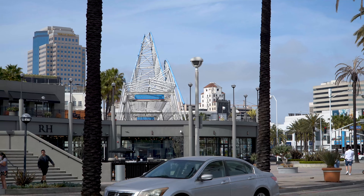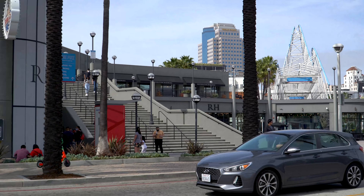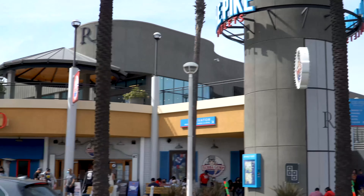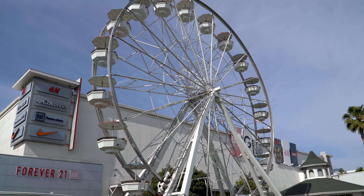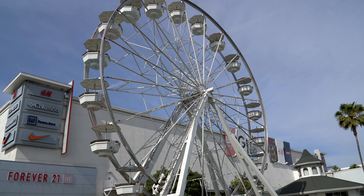I wanted to correct myself — what I thought was a roller coaster is actually a walking path. Here at all of these stores you have Bubba Gump Shrimp and Company. This is called the Pike Outlets, by the way. Across the street is the Ferris wheel, and you also have bungee jumping. This is my wonderful 'roller coaster' that turned out to be just a walking bridge — how duped I was! We finally made it to the Ferris wheel and we're debating whether to get on.